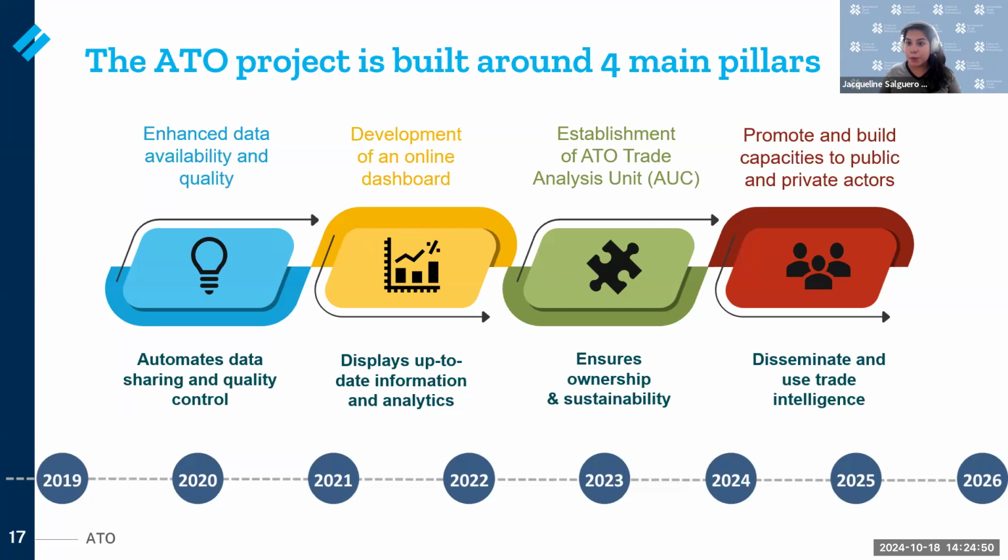And then, as important, the red color that you see here is capacity building. We can create the most sophisticated tool, which for now in all of ITC, the African Trade Observatory project is the most sophisticated tool in terms of data that we have. But if no one knows how to use this information, then there was no point to create it. So that's why we invest a lot in capacity building, to show companies and government officials how this information should be used, interpreted, and also disseminated across all channels.